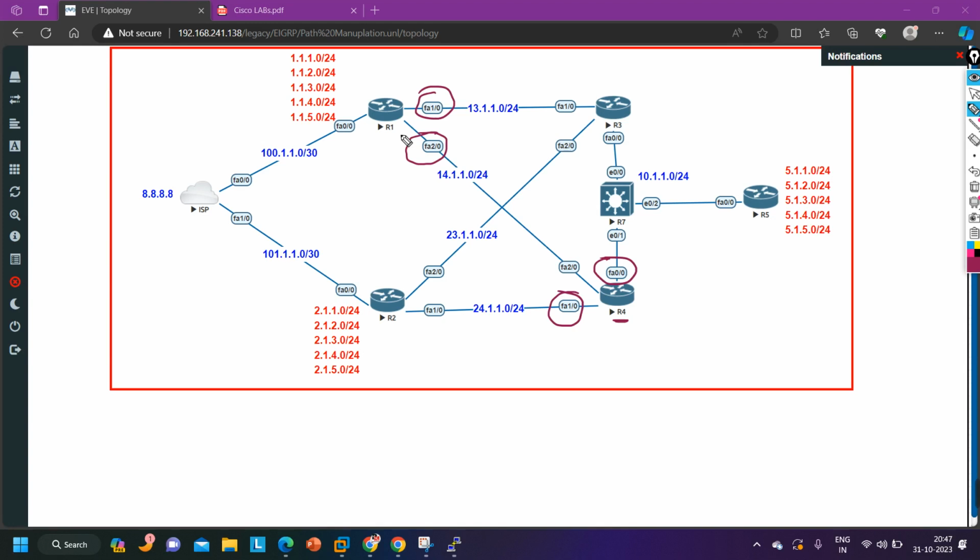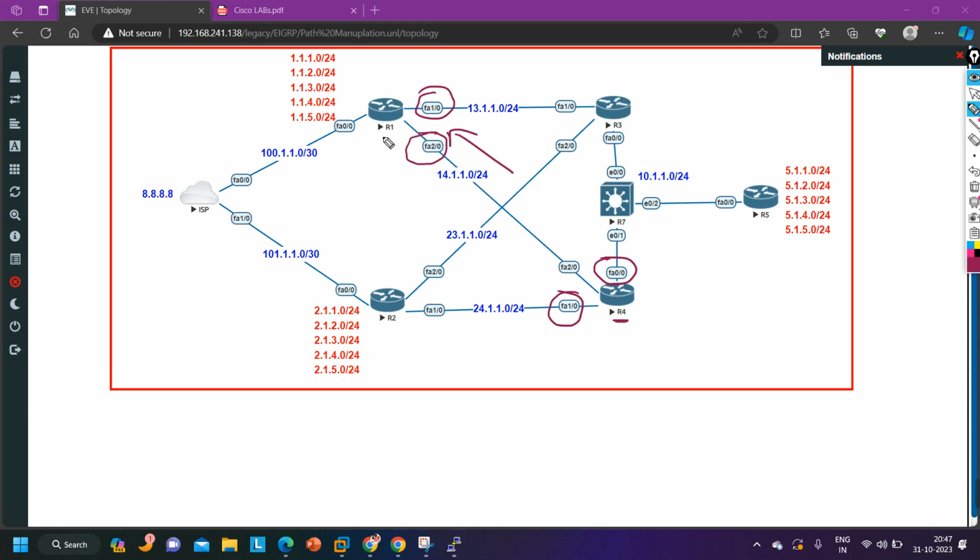Any confusion? Actually, you just need to keep in mind one thing: the router calculates the FD value or metric on the basis of the receiving interface characteristic. Whenever router 1 receives any update message from router number 4 on this interface, how will router 1 calculate the metric?